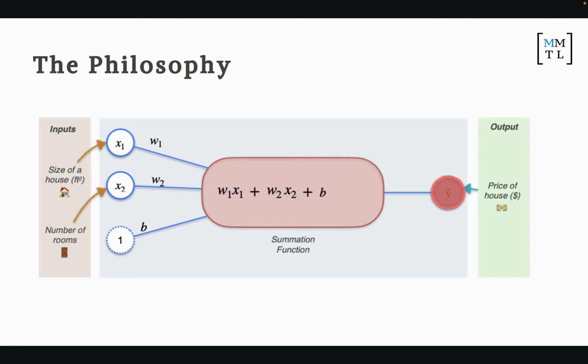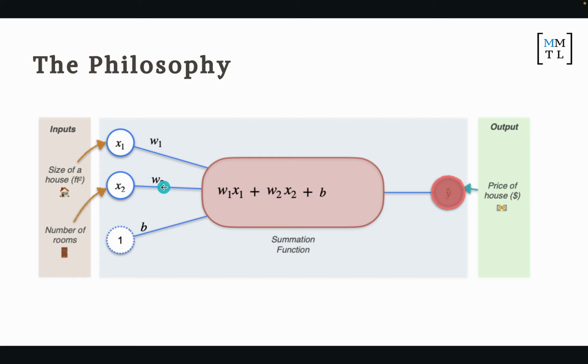So all a neural network does is take in some input, like the size of the house or number of rooms, for example, and then multiply that by some weight. For example, you might think every single square foot is worth like $1,000, right? That contributes $1,000 to the house. That means your weight one will be 1,000. And the more rooms you have, the house is probably going to be worth more, so the weight might be like 5,000.